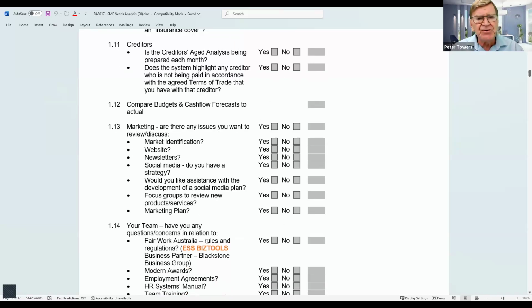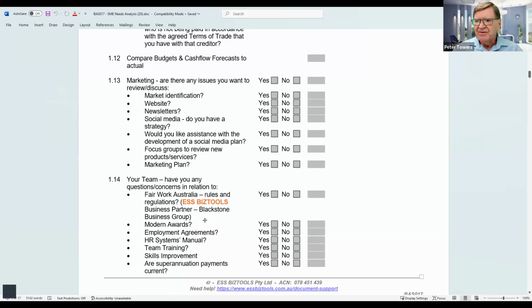Now, some of these issues will identify concerns that your client has that you might say, well, as a firm of accountants, we can't help them. But as a firm of accountants, you can bring it to their attention and then suggest other competent professionals that you could refer them to get some detailed input into that area of their business.